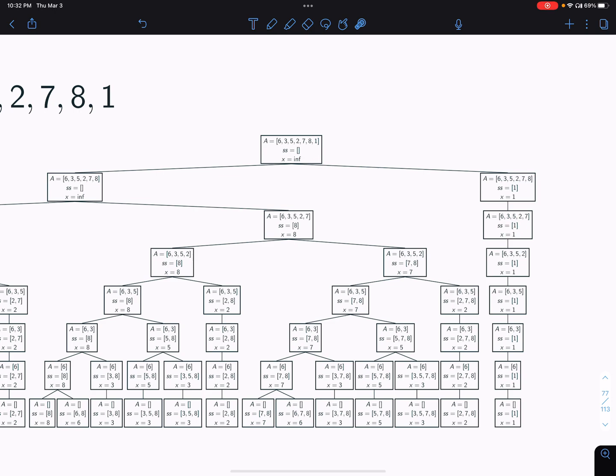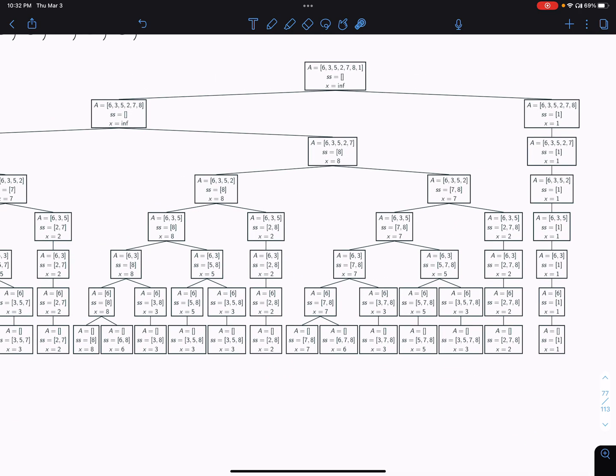If it is, we could add it. But if it's not, then we can't add it, right? And we only consider the case where we don't add that element. So since 1 is the smallest element in the array, then once we add 1 to the subsequence, there are no more elements we could add and still get an increasing subsequence. So we don't even consider those cases.